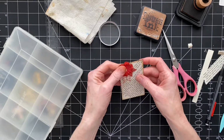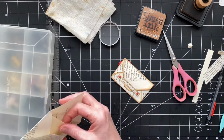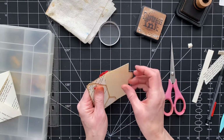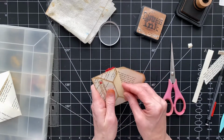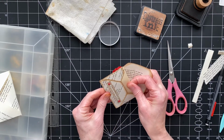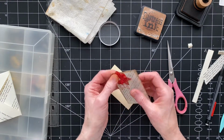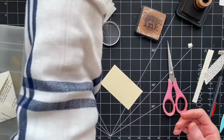Okay, I think that's really cute, you guys. And then you can have a little something inside. I don't know if this one's going to fit, but just whatever on the inside. Doesn't fit all the way, but I think that would be really cute down inside of a pocket. So there's that. I'll probably add a little something right here. I just don't know what at this point. So we'll move that out of the way.